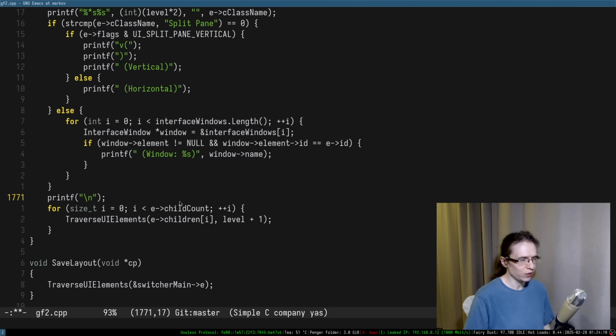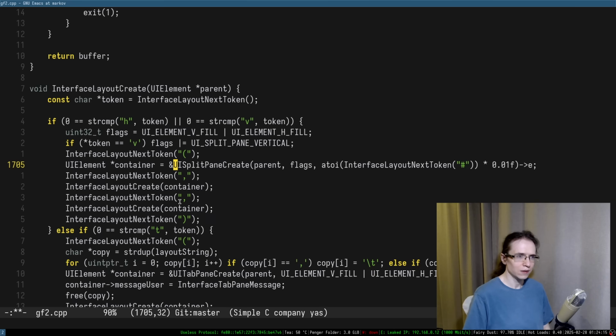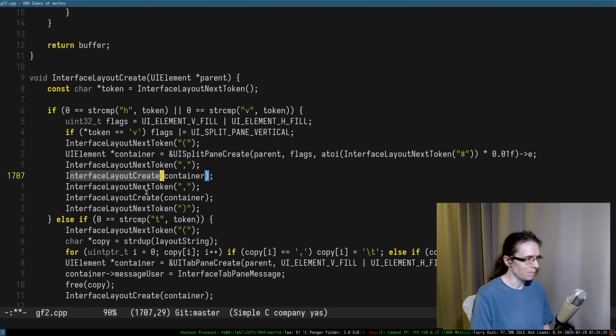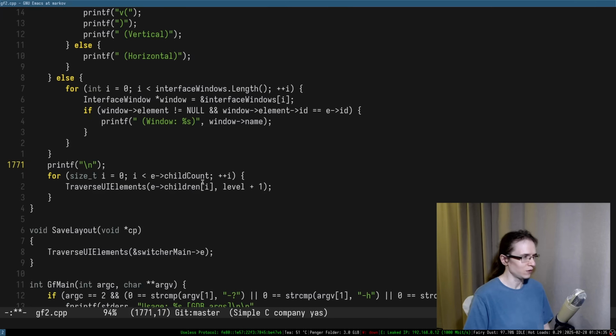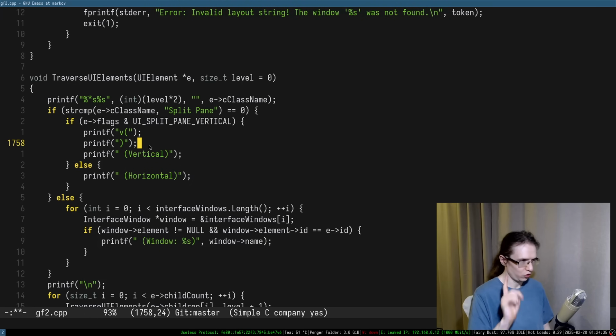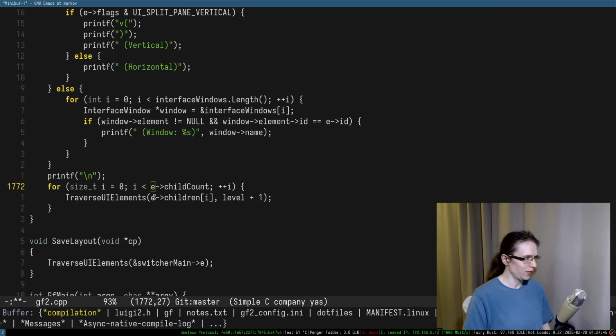Every time we create a split pane, UI split pane, we call interface layout create, interface layout create container. So we only create two things in here. That means we kind of have to assert that it has two children. I think. But it may potentially have more.